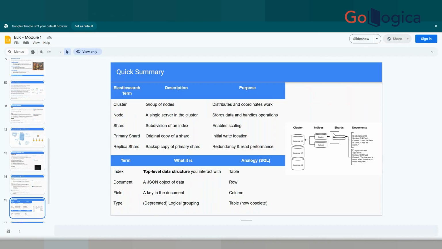Within books, data is being stored as a shard, both the primary and replica. Within that, you have the last thing: this is the ID of the document, this is the section, and this is the content of it. Everything would be showing one by one. All the way from the individual entity, it goes to the shard, it goes to the index, then it comes to the cluster. So now you understand how it has all been associated from the topmost level to the bottommost level. Clear? Okay. Assume it's all clear.